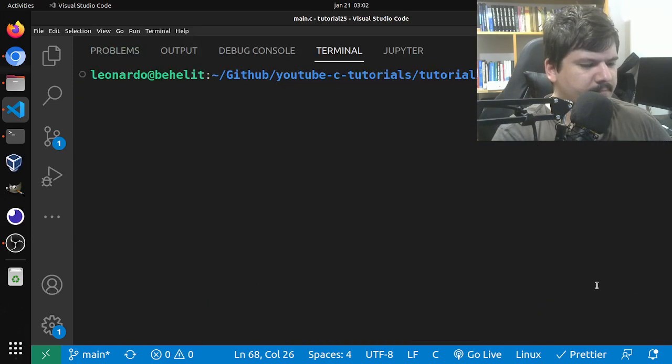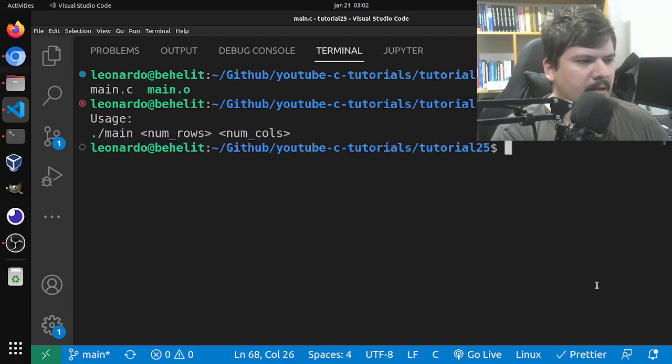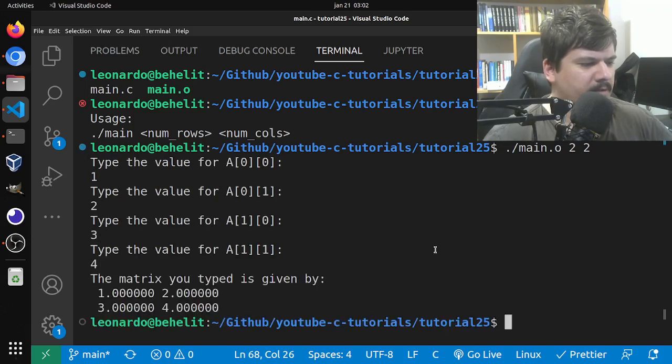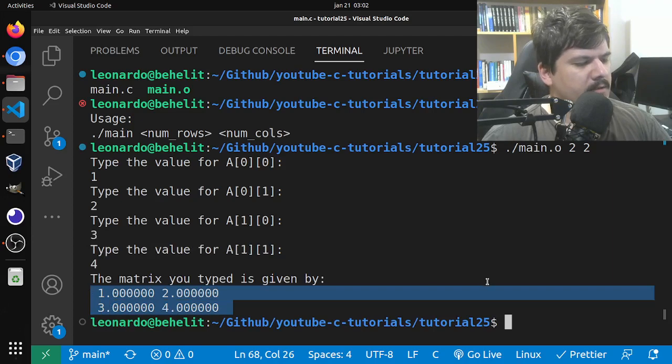Yeah. And then we execute it. Let's take just 2 rows and 2 columns. It's a 2x2 matrix of 4 elements. Okay, so 1, 2, 3, and 4. Okay, so yeah, it seems to be working.